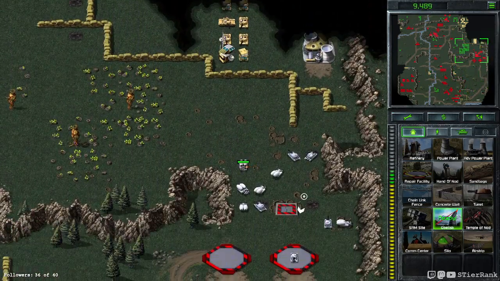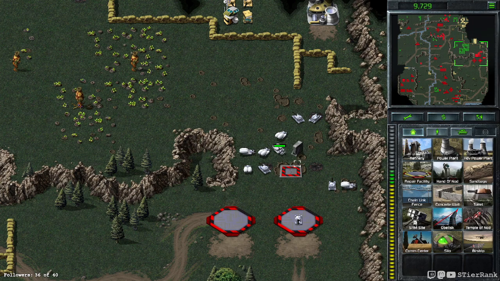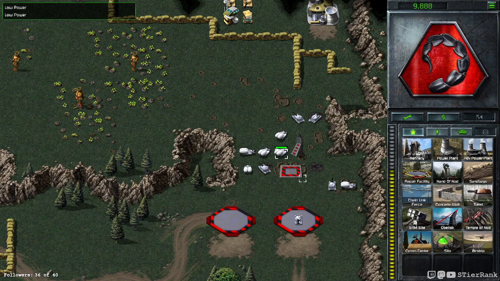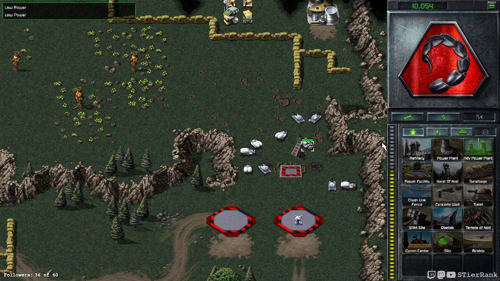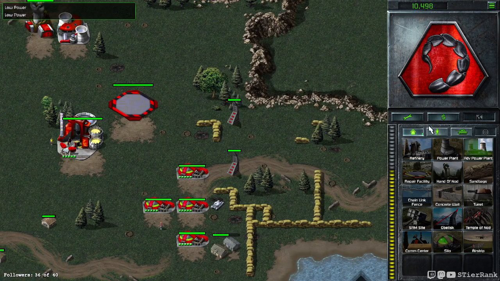Okay. Oh, okay. He's just getting attacked because he got a little too close to things. Low power. Oh, I did low power again. Sorry, I gotta start watching that gauge when I'm building these obelisks. They're just so power hungry. Repairing. Structure sold.